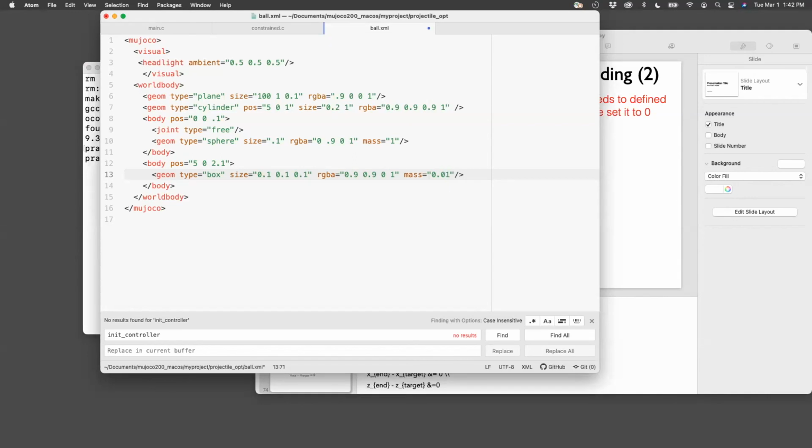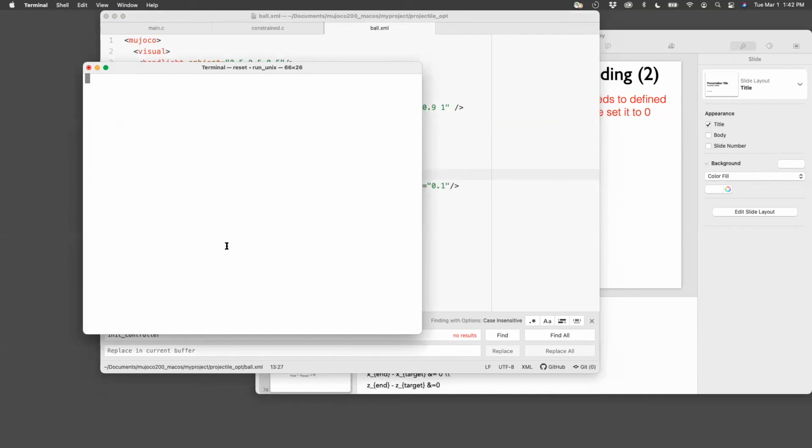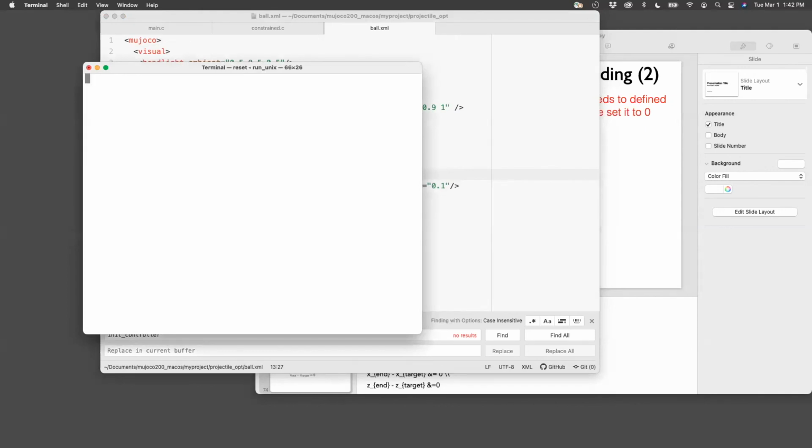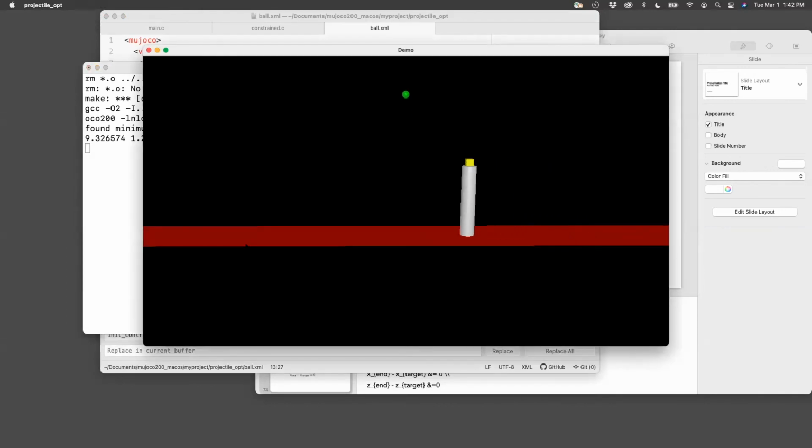Make it lighter. Okay, I know what the problem is. It's because the box is fixed to the world. I've not really specified a joint, so it cannot move. So I need to actually take this and put it here. That's just making the box free to move in any direction. Now it should probably get dislodged. There it is. Okay, it looks fun to watch. Just getting it right. Okay, so that's one.